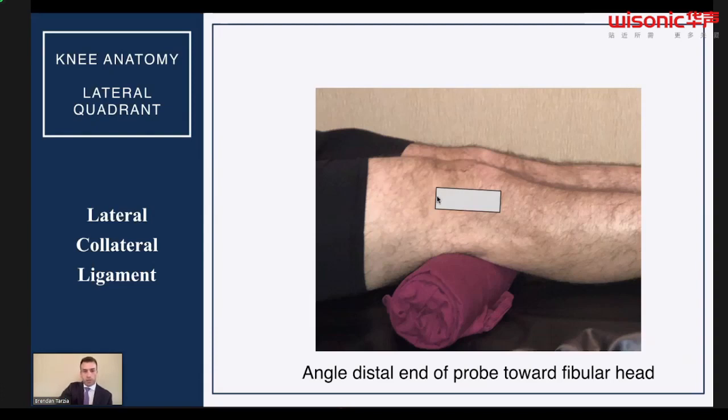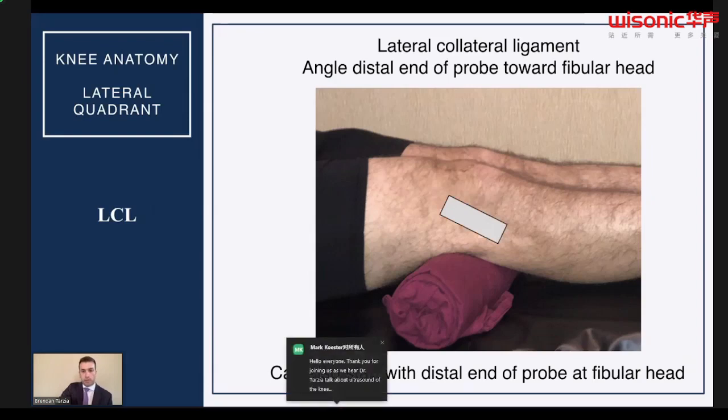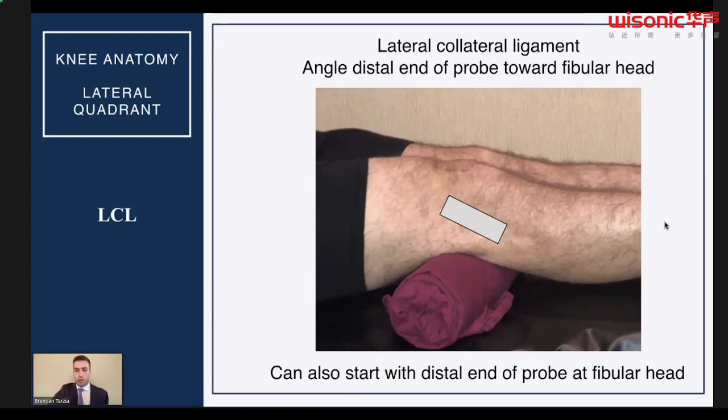So if you're doing it in this approach, and you just took a look over that lateral joint line, you saw the IT band, then you can just swing it over to the fibular head, which is going to be right there, and you should be able to just palpate. You can always palpate the fibular head. It's one of the structures that you definitely should always be evaluating for the knee, as well as any ankle pathology. If someone comes in with a rolled ankle, you really want to feel that fibular head to see if there's any pain in that area.